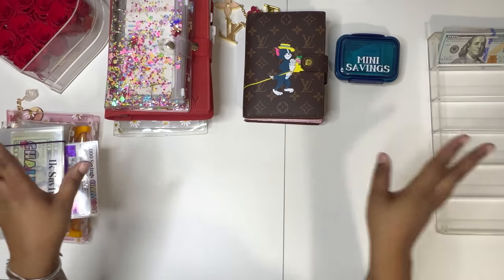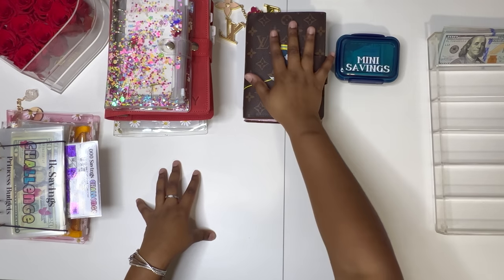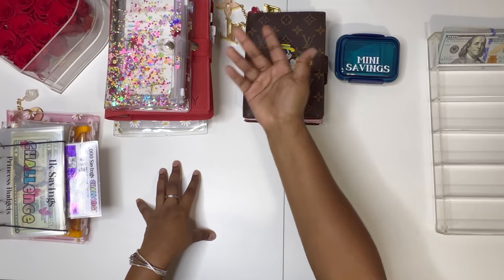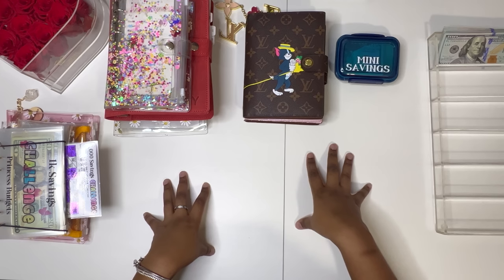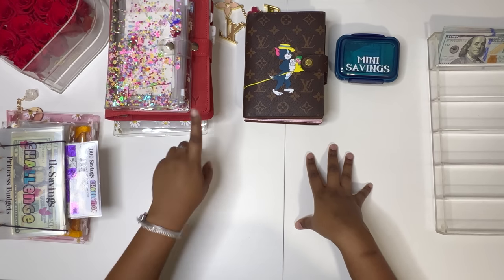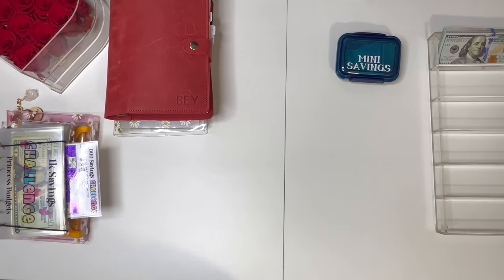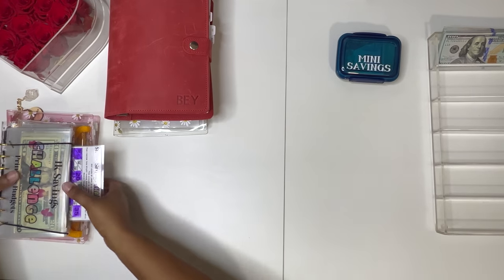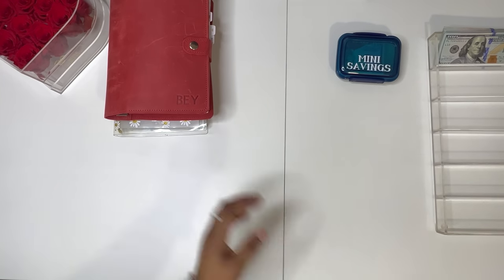So as you see, I have all of my binders out. We got some sinking fund binders, saving challenges, and stuff out, so I really do need to condense these. I want to start off with these two because these two are the biggest. So I'm gonna move these out of the way. We need all the space we can get.